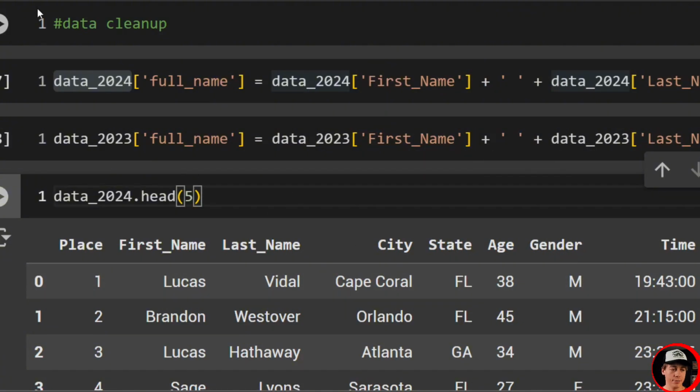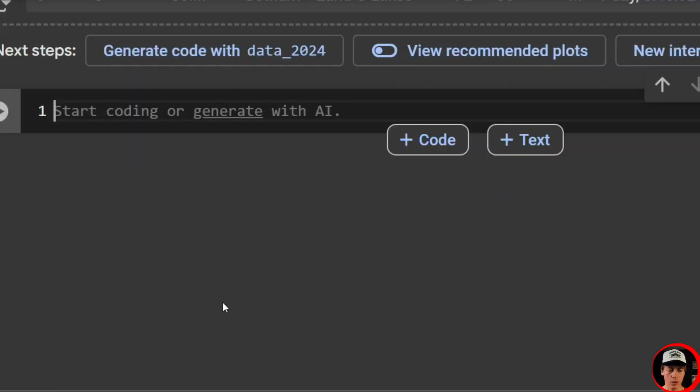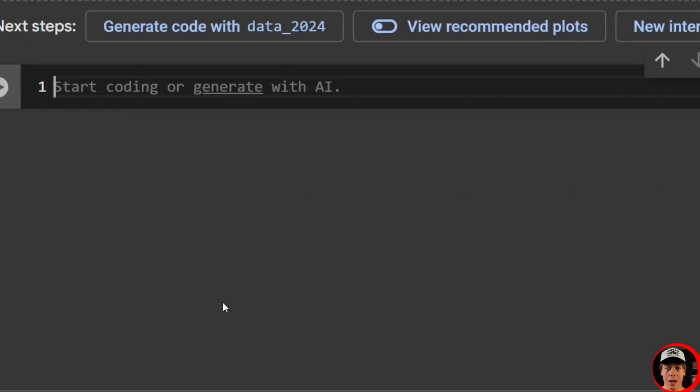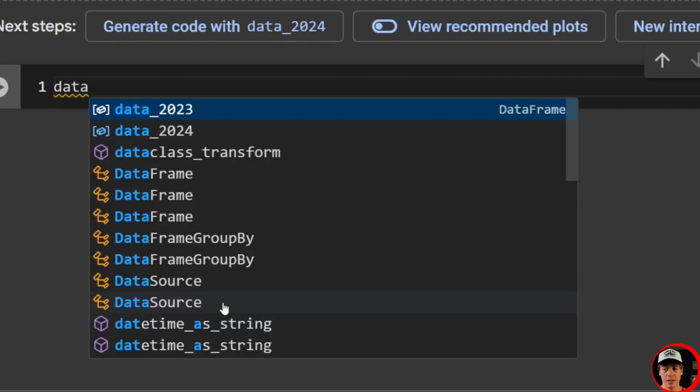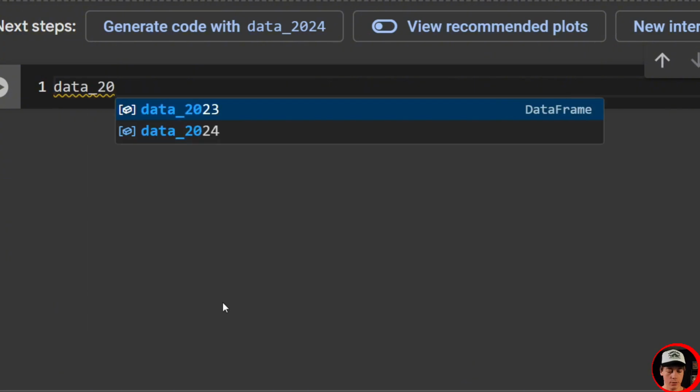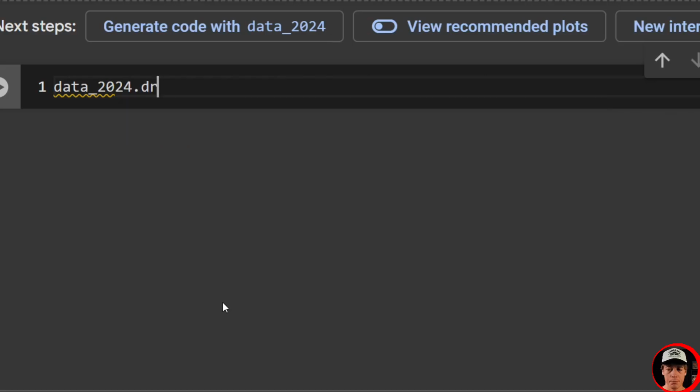Great. And after this, we're going to drop our first name and last name because we don't need them anymore. So we're going to say data 2024 dot drop, and then put in the columns that we want to drop. So first name, like that, and then comma, and we'll do last name also. Then specify the axis.